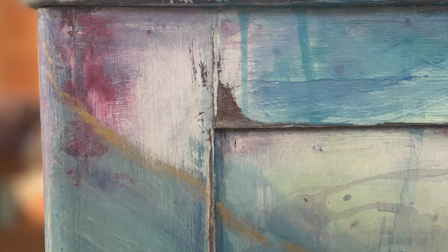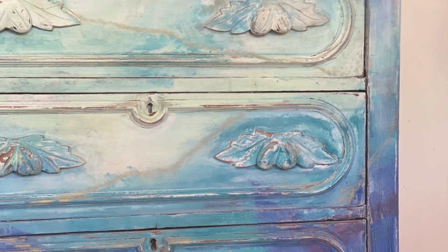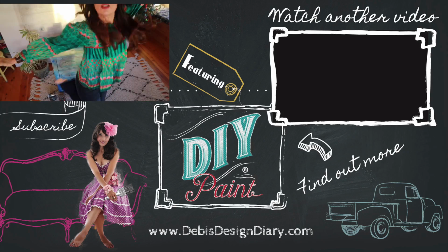DIY Paint is retailer friendly. We offer territories and a level playing field. And our mission is to help small businesses find success.